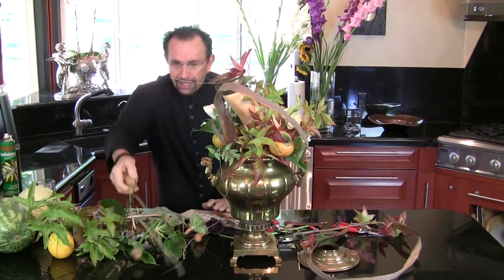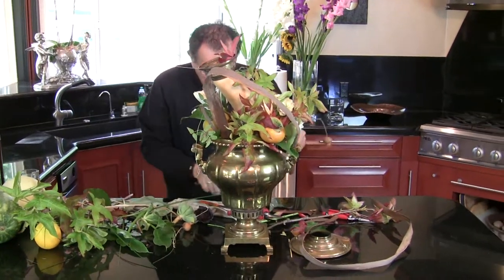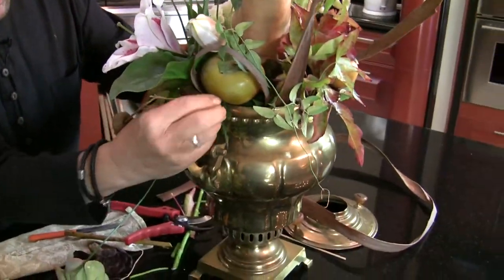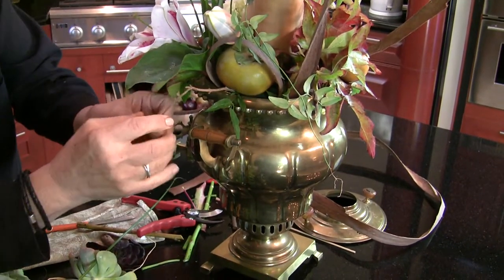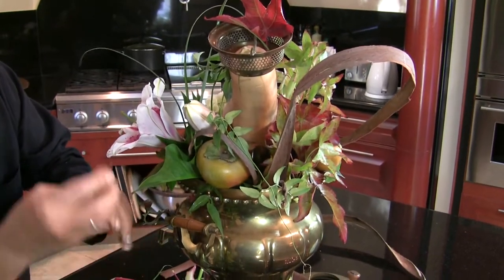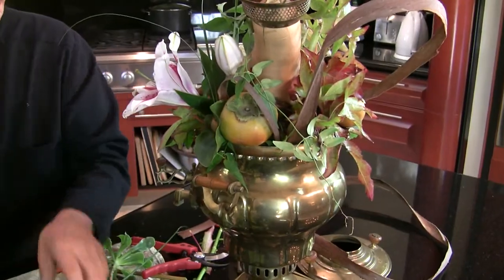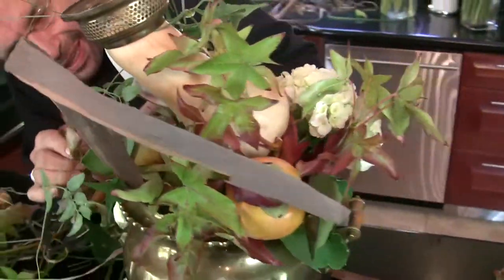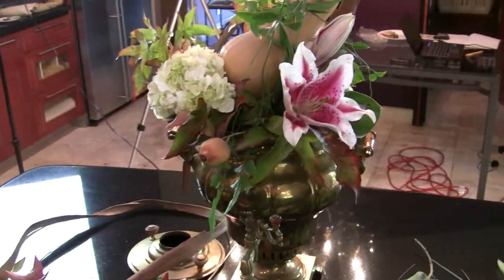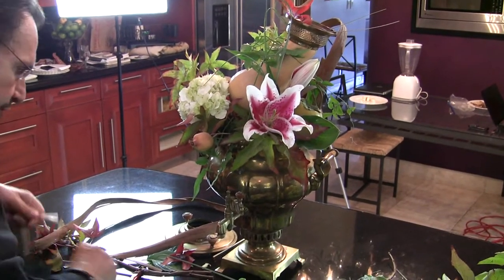I like pomegranate, so I try to use everything that is in season. Pomegranate, persimmons, and these are all Thanksgiving flowers, because they are in season. Sometimes that will happen, so go back, and now I'm going to put this right in the center, right here. I told you it didn't take long.